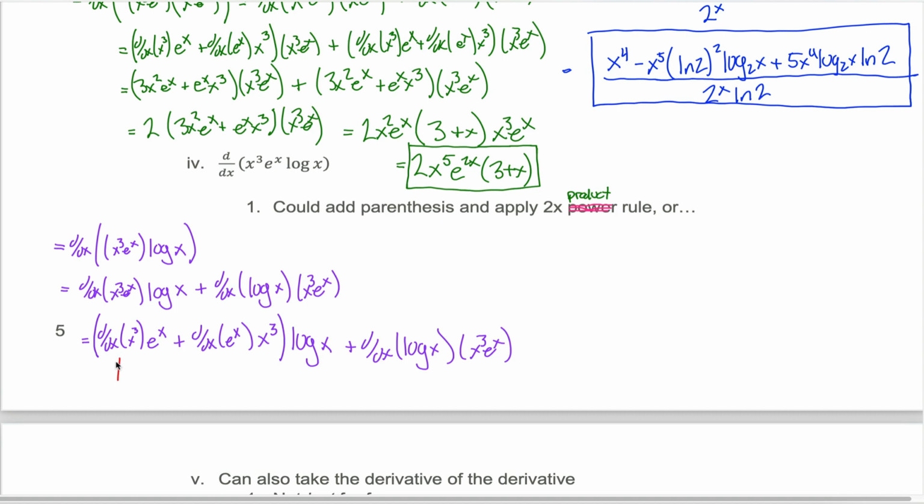The derivative of x cubed, no problem. I can just use the power rule. The derivative of e to the x, that's the best derivative out there. It's just equal to e to the x. And the derivative of log of x, remember when there's no base written, the 10 is implied. So this is almost 1 over x. We just have to remember to multiply that x by the natural log of 10. I got 3 derivatives left to take, and all 3 of them are very manageable.